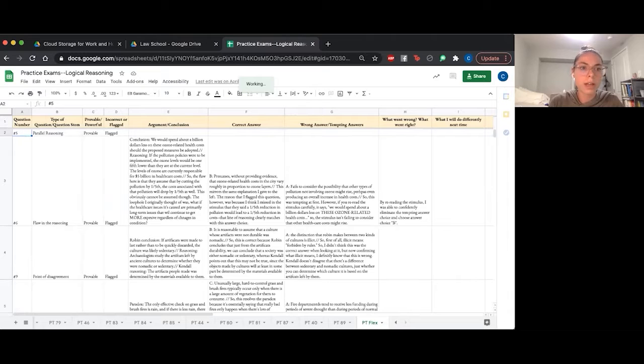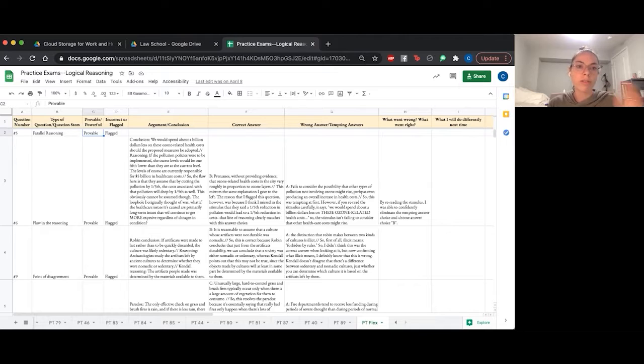So I put the question number, the type of question, the provable or powerful. If you've read the LSAT Loophole, that's from this. The basic idea is that there are provable answers and powerful answers. Provable would be for something like a necessary assumption, must be true, or most strongly supported, because it has to be provable by the stimulus. A powerful answer would be for something like sufficient assumption, weaken or strengthen, because it has to be powerful enough to weaken or strengthen or do something. So you're using outside information.